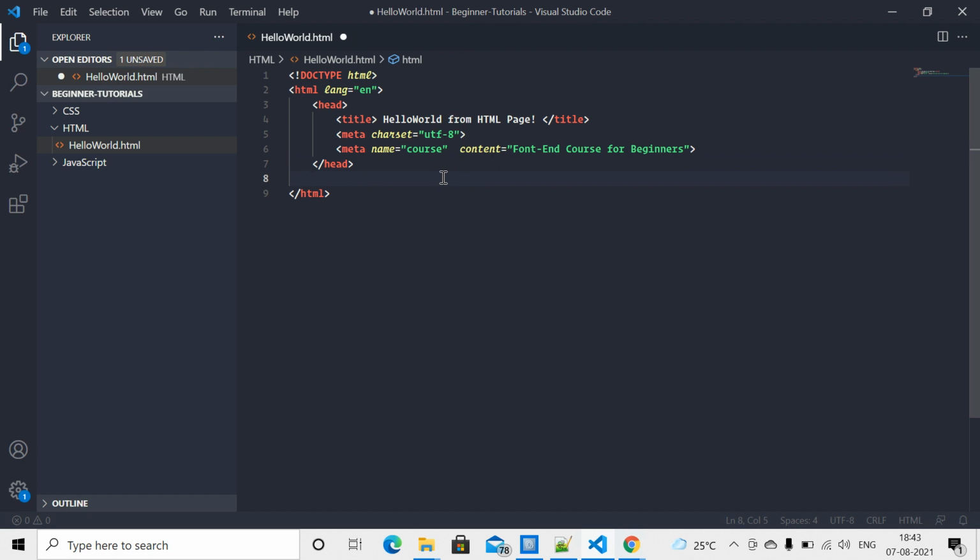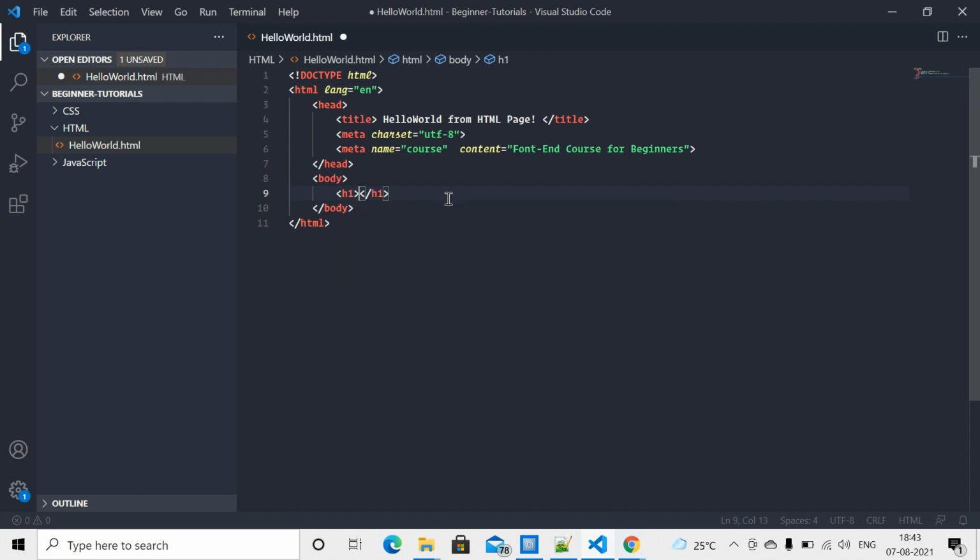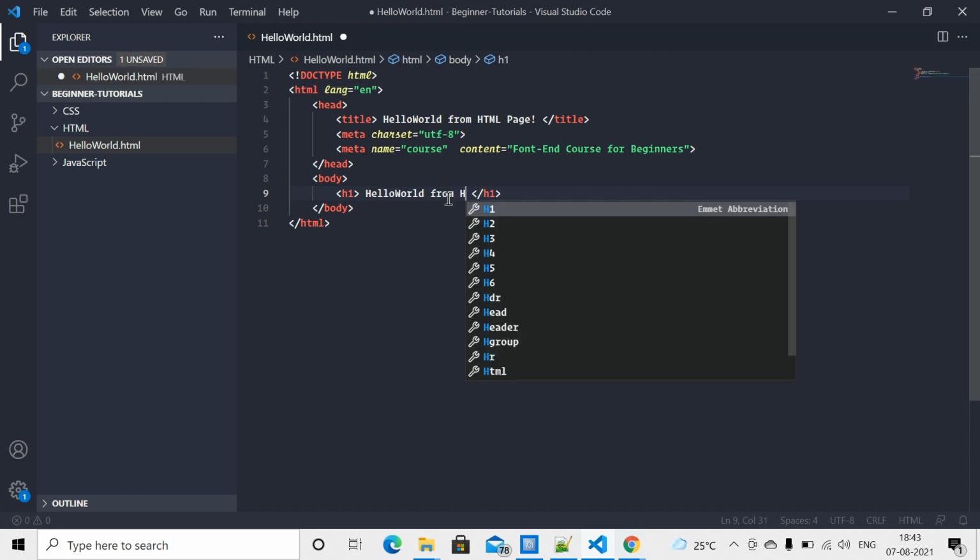So let's move further to the second part, which is the most important part of our HTML, because the content of this part will be directly displayed in the browser. I'll show you how. I will write one tag called h1. h1 is generally part of the heading tags in HTML. These tags are used to show the title in big size, or the heading of some paragraph or heading in the page. So I will write here in the h1 tag: hello world from HTML.